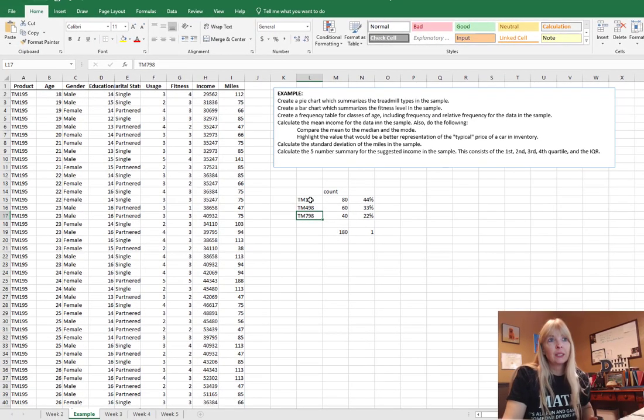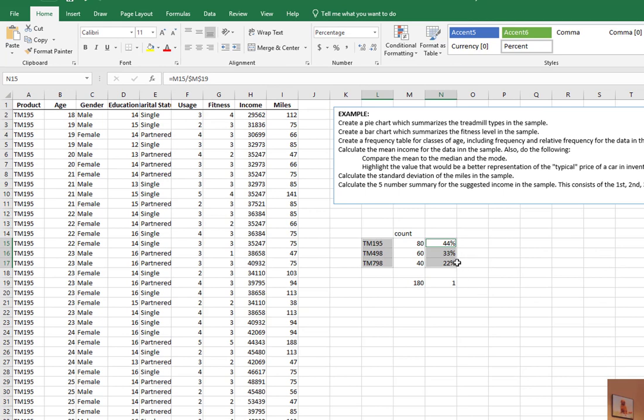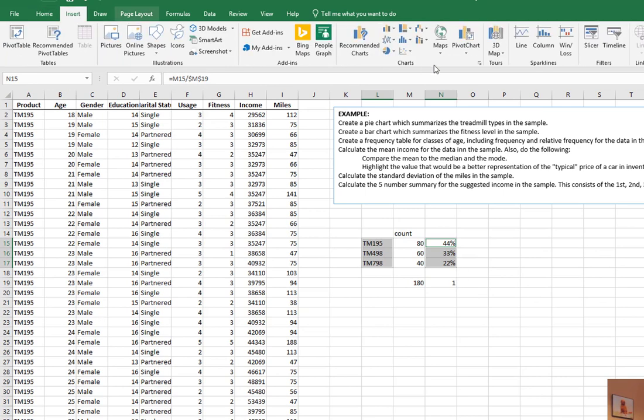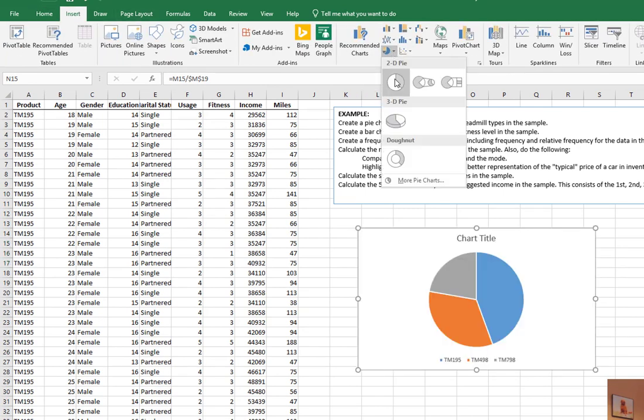So now this is to the point where I can do it however I want. Like I said, you could do count if you wanted. I'm going to do these by the percentage. So I highlight those, holding the control key down to highlight my percentages. I go to insert, I go to pie.